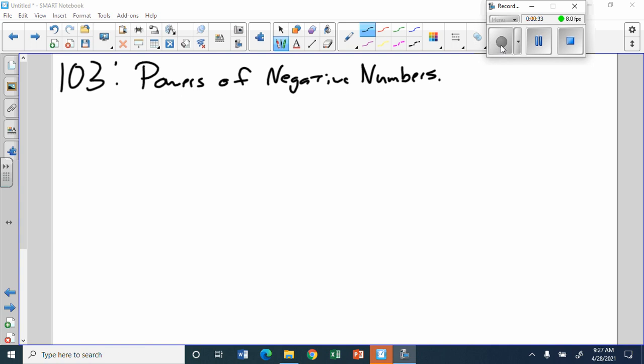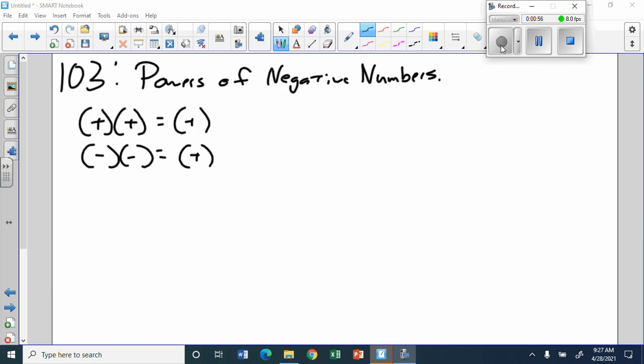Now, there's 2 things that we can look at when we do powers of negative numbers, okay? Just as a reminder, if I have a positive number times a positive number, what's my answer? Positive, because we multiply, the answer is positive. If I have a negative number times a negative number, we multiply, and the answer is? If I have a positive times a negative, or a negative times a positive, the answer is going to be negative in both cases.